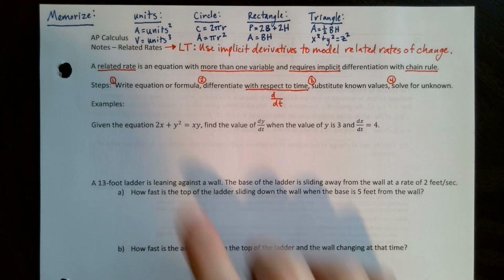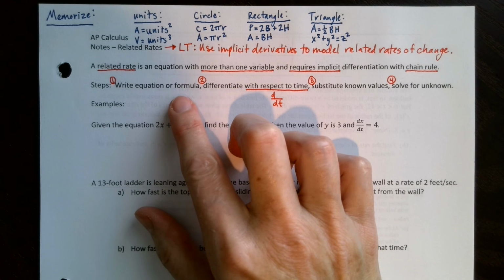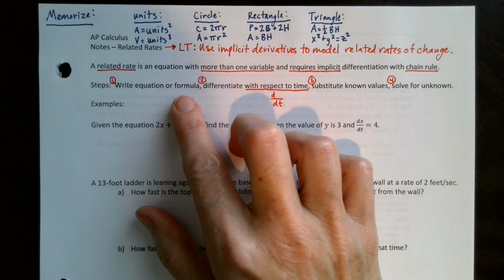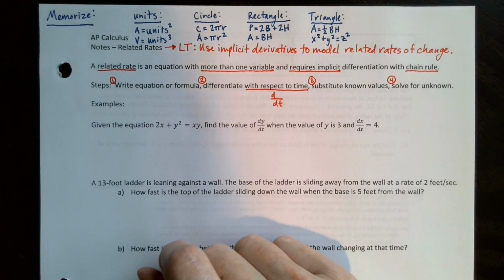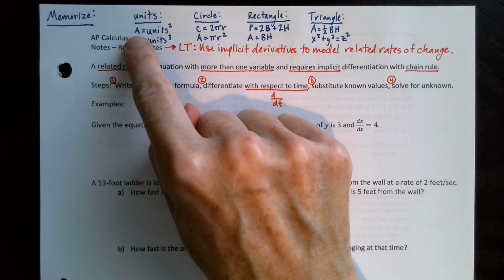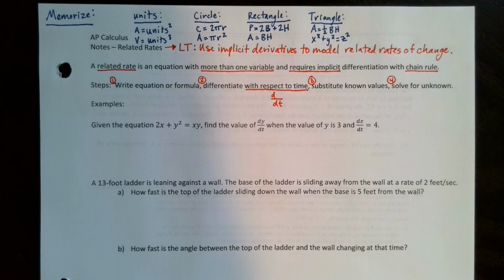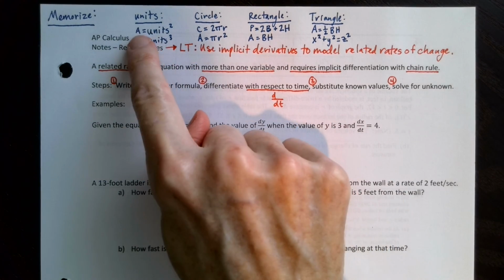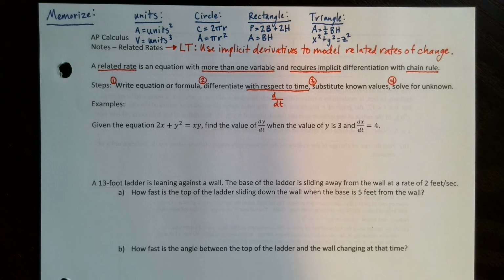I mentioned in the first step that we'll always be required to start with an equation or formula. At times we are given an equation or formula, but when it's a basic formula that we're expected to know, we're going to have to come up with that pretty quickly on our own. So I've made a list in the margin of things that we need to have memorized. When we're dealing with units, for area, the units will be squared. For volume, the units will be cubed. Some basic formulas about a circle that we're expected to know are the circumference, which is 2 pi r. The area is pi r squared. A lot of students get those two formulas confused, understandably so. They're really similar. But if you can remember that area is always squared, just like the units are squared, that's a good connection to keep that formula straight.